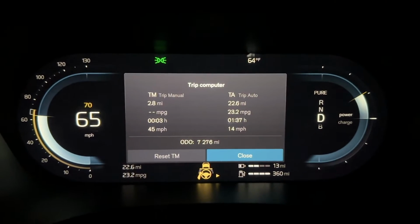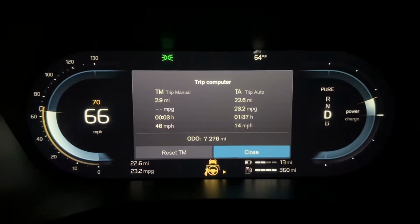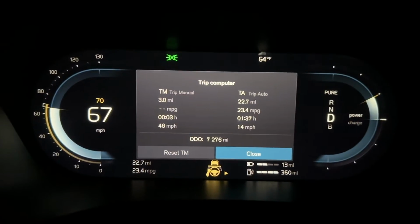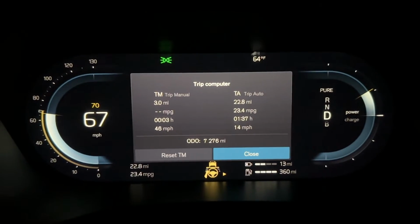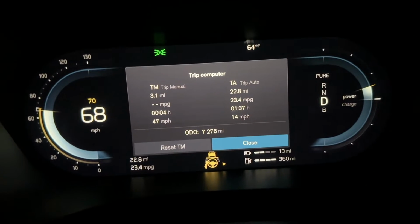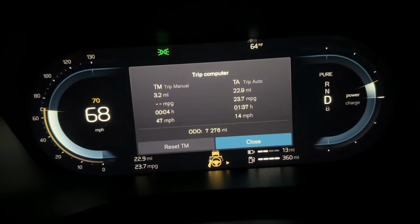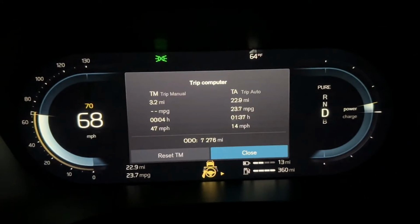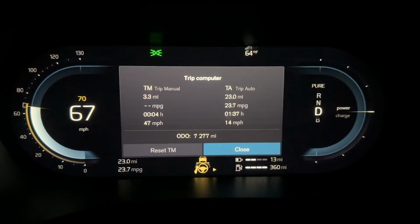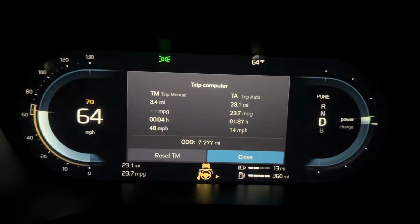And then what I'm going to do is reset the trip computer and use it to commute to work and back for a couple of days, and I am going to charge it at work because I have the ability to do that. So I won't be able to do the whole drive on pure electric, but we will track a couple of days of intermittent charging to see how it does against its MPGe rating. I doubt it will hit it because I'm not going to be charging it enough, but we'll see how close we can get.